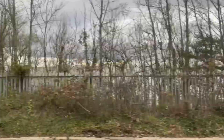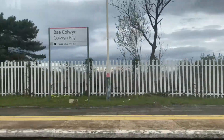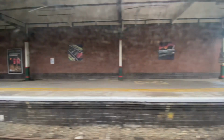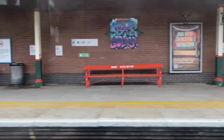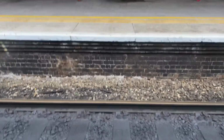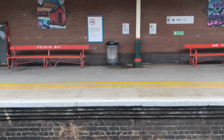We begin to slow for our second stop of this journey from Prestatyn, Colwyn Bay, which isn't the largest station compared to others like Rhyl or Llandudno Junction, or even Prestatyn. It also has some rather greasy track. I assume we must have stopped exactly where the locos or DMUs would stand and release various oils and greases, because that looked rather dirty to me. Eventually we continue on our way.